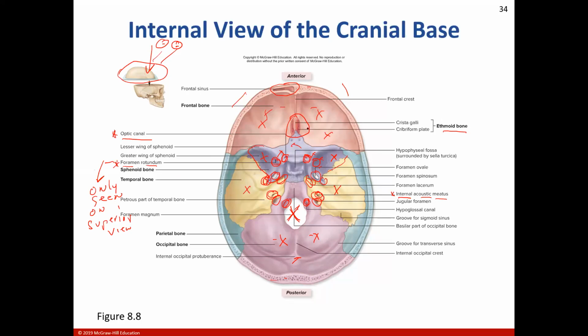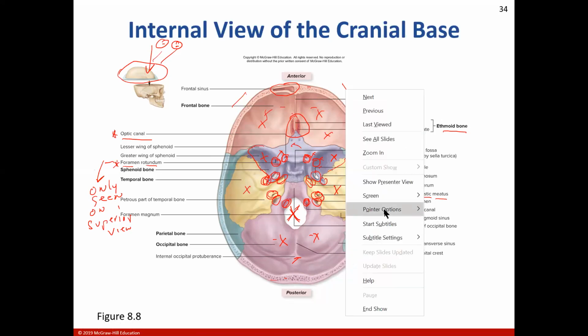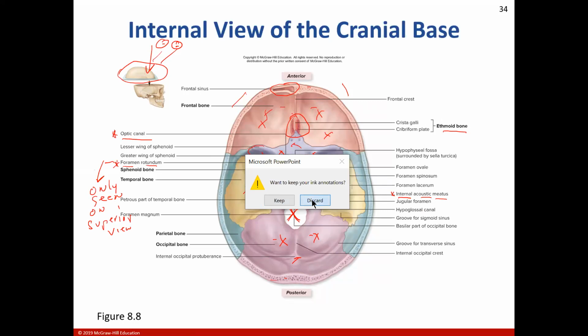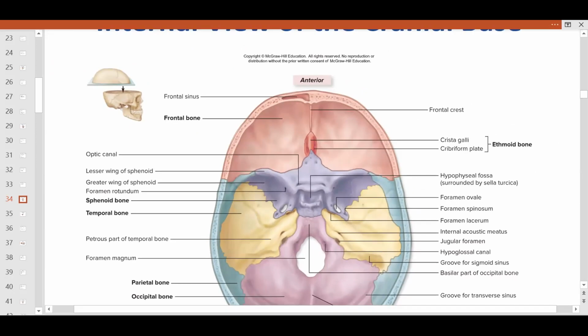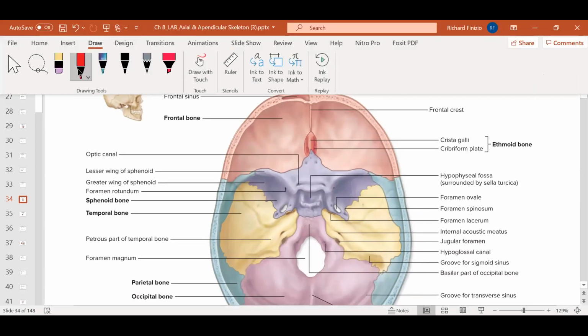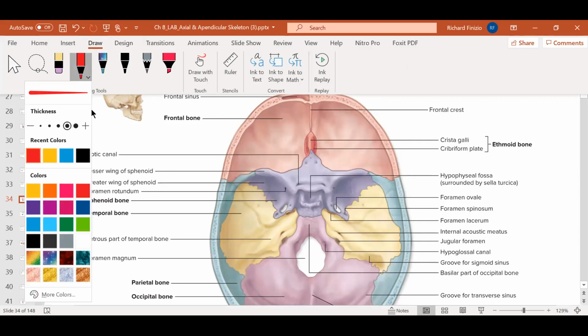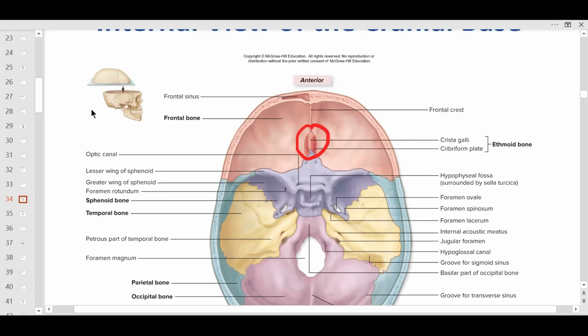So there's two other things we'll ask on this. Now, if you look up top, I think I'm going to get out of this slideshow because I have to make this bigger for you. So if you look at this close up, you could see the different color there, which is the ethmoid bone. So this is all ethmoid bone, this bone in here. And there's a bump in the middle of it. So the olfactory bulbs are going to be on both sides of this bump, because this is the top of the nasal cavity, technically. So the bump is called the crista galli of ethmoid.